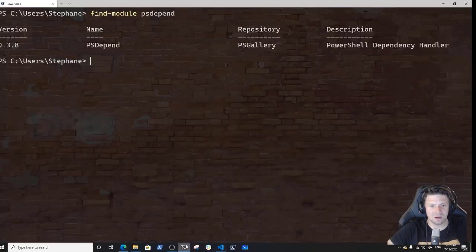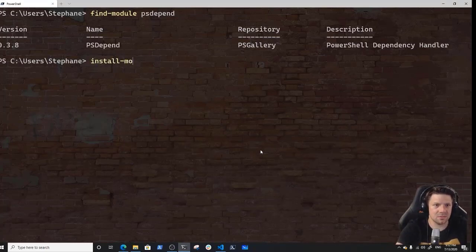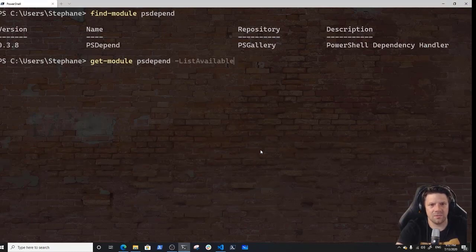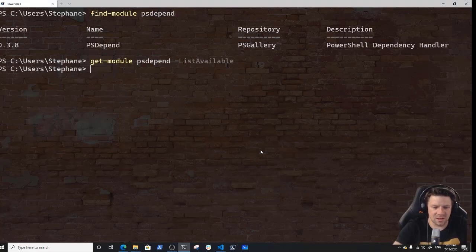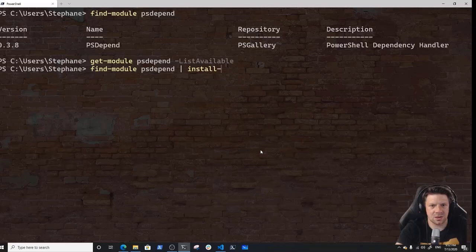So yeah, I'm just going to download it. First let's validate I don't have it. Get-Module PsDepend -ListAvailable. Yeah, so I don't have it, and so I'm just going to do Find-Module and then Install-Module, with scope AllUsers.